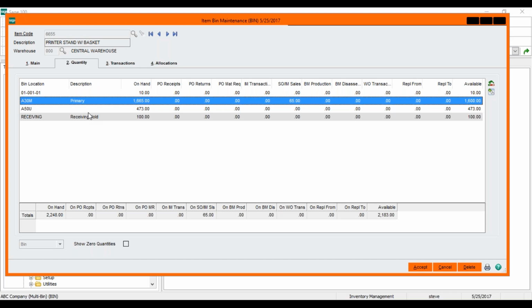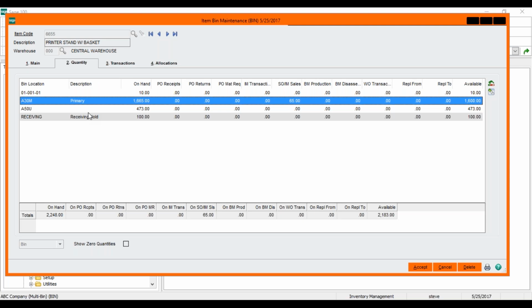The other way, and honestly the more common way we see this set up, is people have items all over the place, and they don't exactly know where they're at. So that's why they obviously need multi-bin. They needed to tell them, hey, listen, it's all over the place. It's in the following 5, 10, however many locations. 10 may be a stretch, but items might be all over the place, and therefore you need to be able to see that.